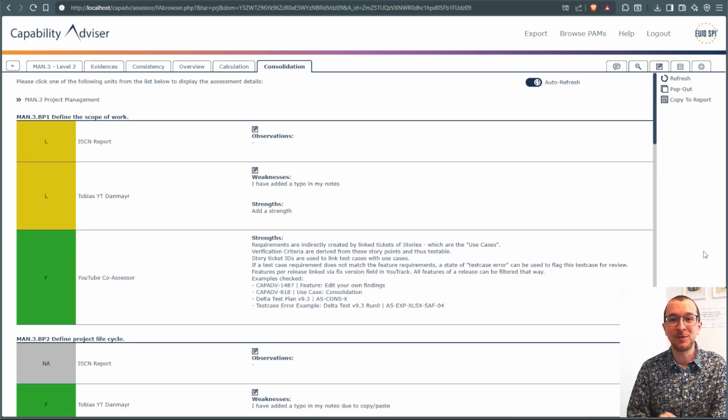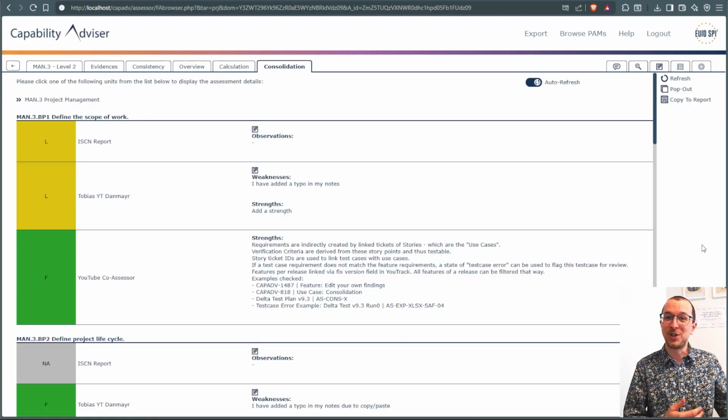Another community inspired feature, something a lot of people have mentioned: inside the consolidation tab, you were able to edit the report assessor notes and ratings, which is fine. The consolidation view is supposed to be the view everyone opens up during the consolidation sessions, and you can mix and match, add and merge notes for the report assessor, which are then used to generate the Word report. However, sometimes people were like, okay, we don't have a report assessor. Maybe I want to add or change my personal findings depending on the consolidation session.